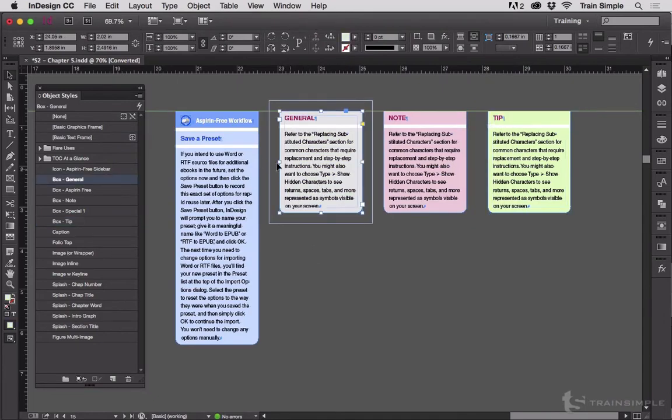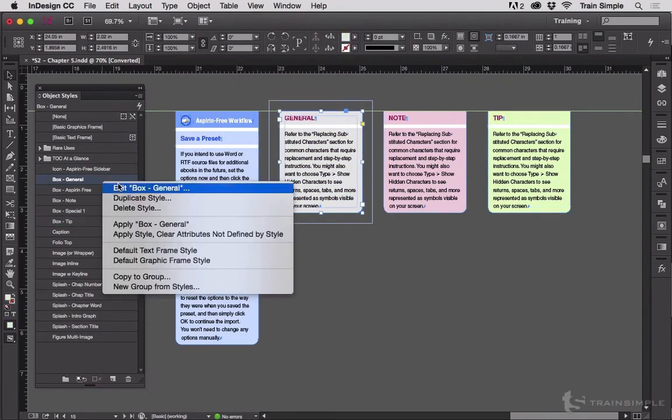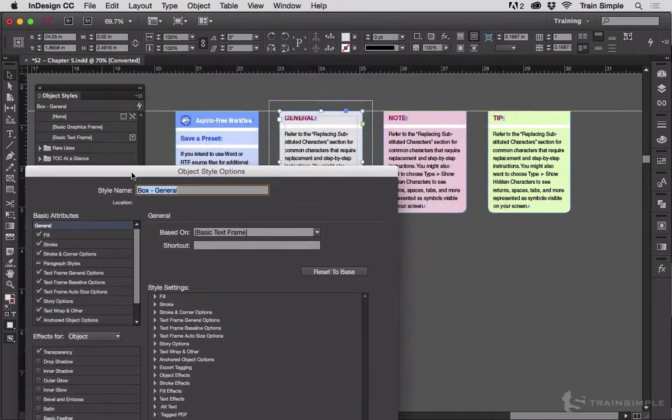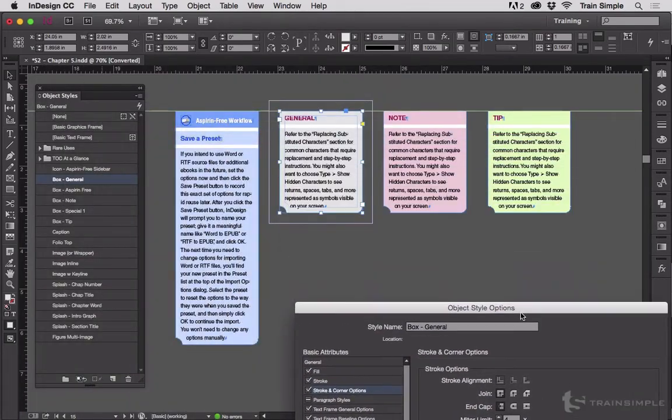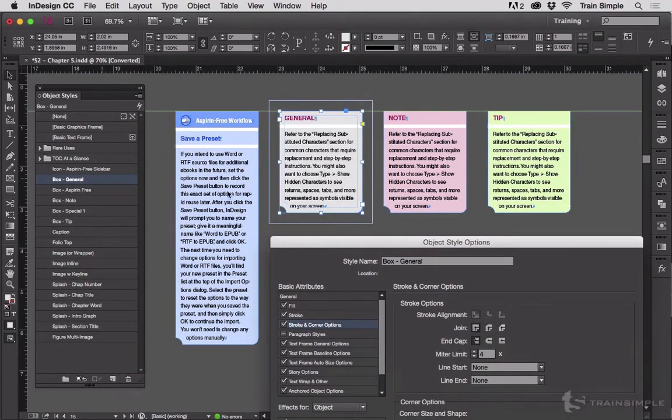So if I edit general here, and I change its corner options from the bottom ones only rounded to inverse rounded, as long as I have preview on in the bottom left corner, you can see that that change affects all of the boxes. So in this way, instead of editing four separate styles, I edit one style and the changes apply throughout the document, throughout the book, as a matter of fact. So all of these different sidebar boxes have matching styles.